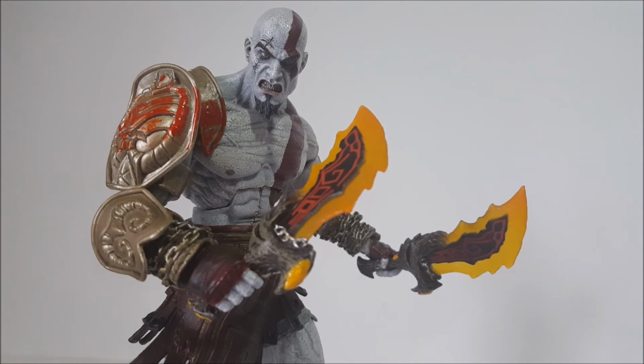Alright, there you have it, guys. Hope you guys enjoyed the review. That's the review on the Ultimate Kratos by NECA. This is from the God of War 3 version of the game. I absolutely 100% without a doubt recommend this figure to any video game fan, any God of War fan, anybody that just likes badass figures. This one came out very badass.